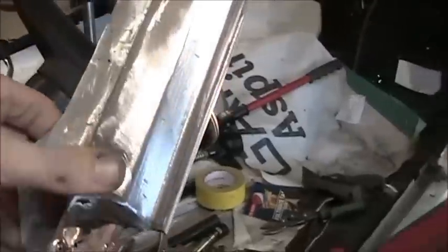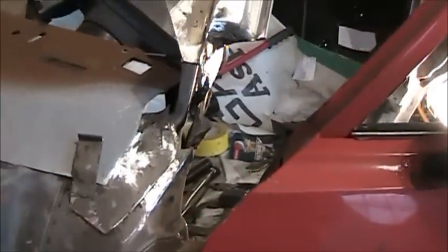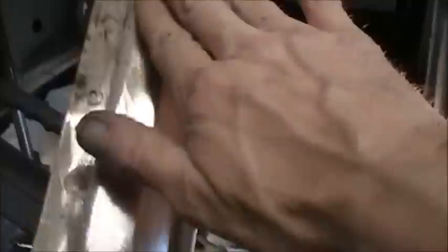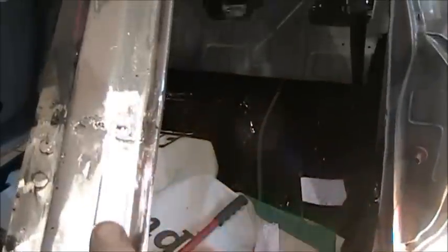Maybe not. Seems pretty solid, but anyways, I'll be back here in a minute, see how she fits down in there. So I've got my fingers crossed, and I'll probably have to finesse some of this up with fiberglass because it's close, but not right on.